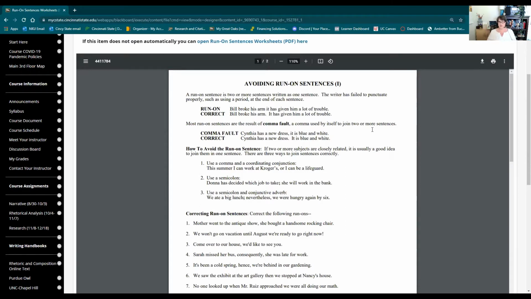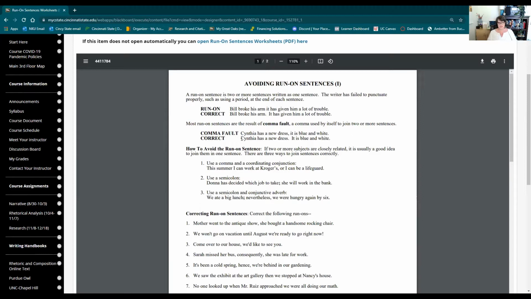Essentially, an independent clause is what we call a sentence, right? Sentences can stand on their own 2 feet. So here, the comma splice or the comma fault is Cynthia has a new dress, comma, it is blue and white. We realize that both of these phrases can stand on their very own. So the way to correct that is either with a period, or if the thoughts are related to one another, we can often replace it with a semicolon.